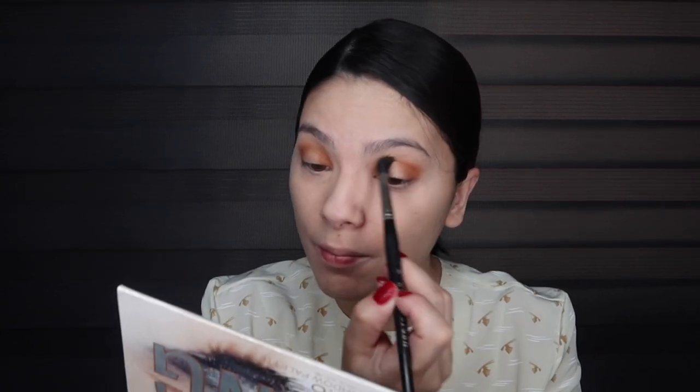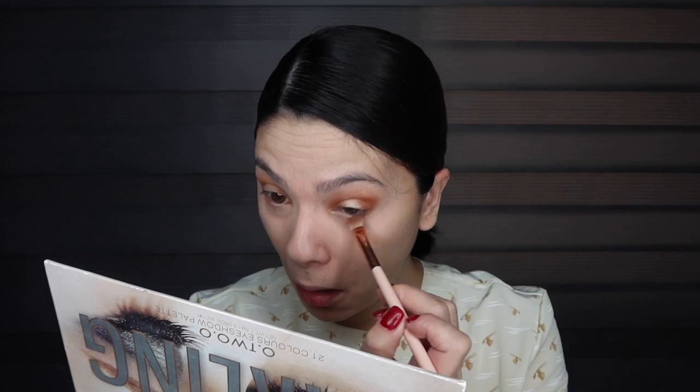It's so easy. I just used two colors, and we're gonna use the brush to blend everything together so it's seamless. Just gonna get a flat brush like so. Tap the excess and then apply some here and here. Apply a little bit of highlight over here.